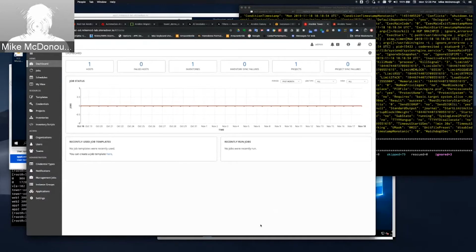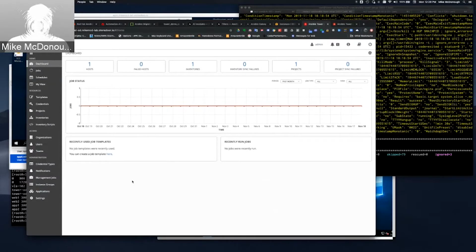And actually, once you get into more complex use cases and integrating Tower into your environment, using the API is certainly an option, something that I've done on behalf of clients. So keep in mind that the option's there if you want to do so. To get started with Ansible Tower, the first thing we have is a dashboard that shows us basically what's going on, what jobs have been run, and this will start to look more interesting once we've configured connections to these clients and actually run some jobs. So we'll come back and revisit the dashboard.